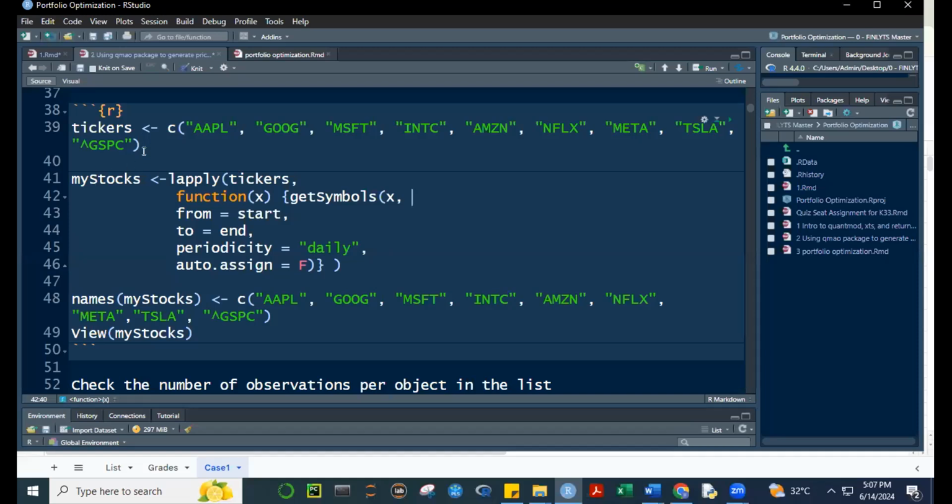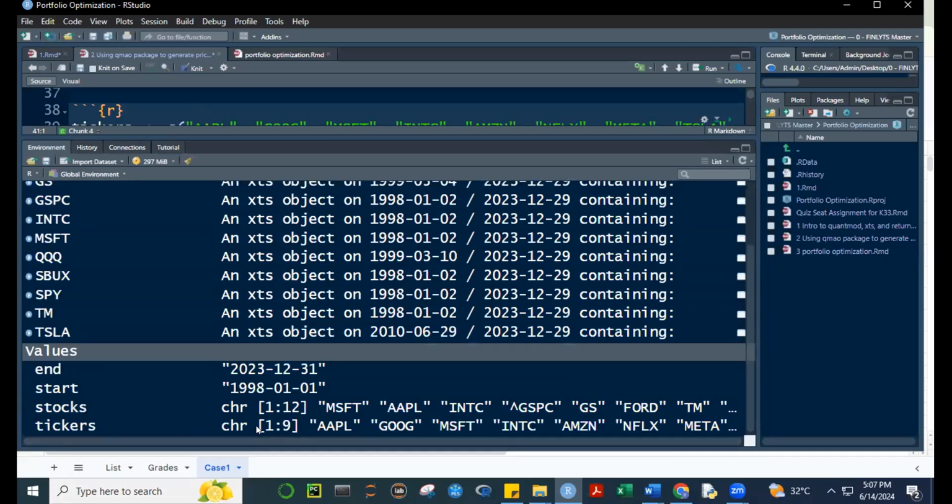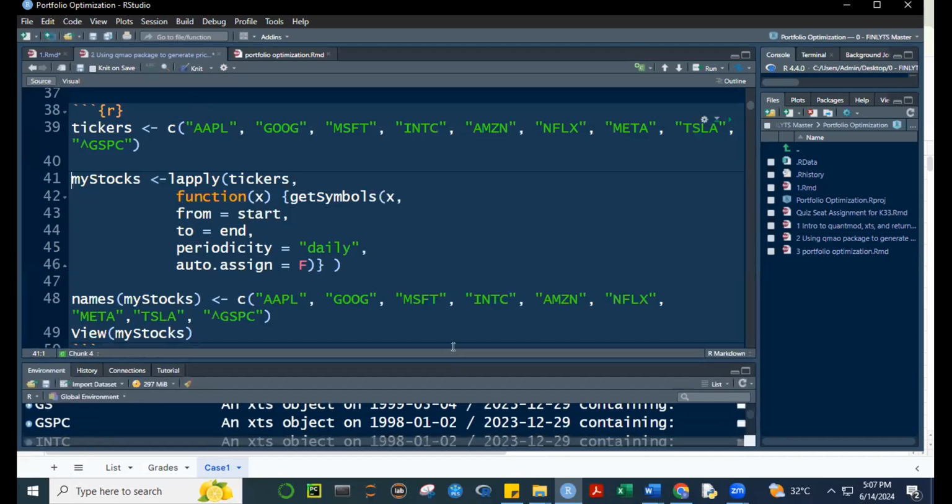First, if we run this object, we'll create a vector. Kasi mga character to, no? Ito. So this will create a character vector. If I run this, and let's see the environment, you can now see that we have here a character vector of 9 elements, which are this one.